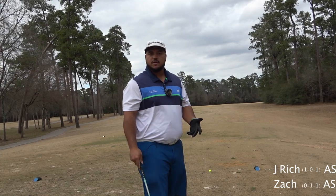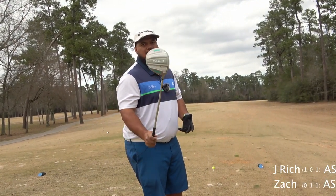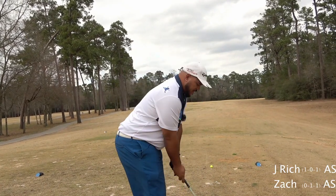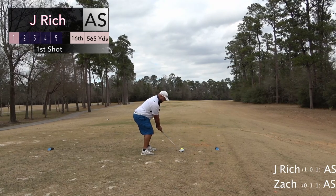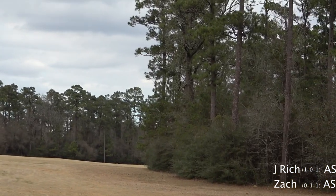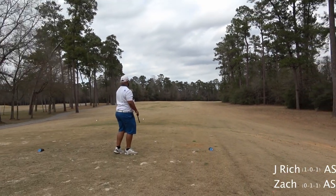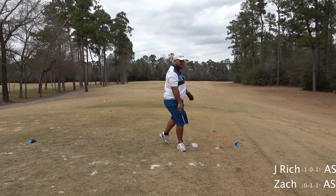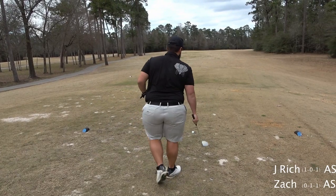Jay Rich. I'm going to try to get a hold of one here because we saw Alex hit one. He hit it pretty far, so I don't think it's going to break. We'll see. Oh, that went right. Straight to the forest. I heard timber. As Kesha would say, I'm yelling timber. Door is open, ladies and gentlemen. The door is open.